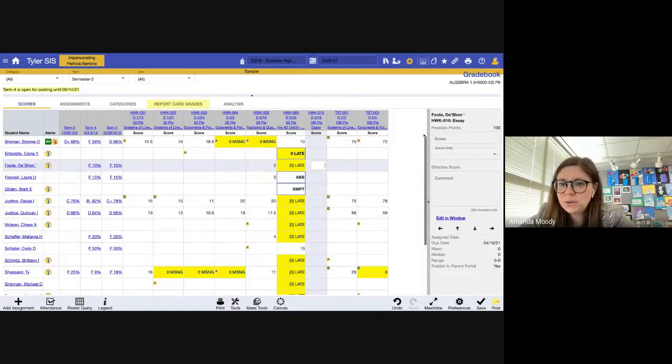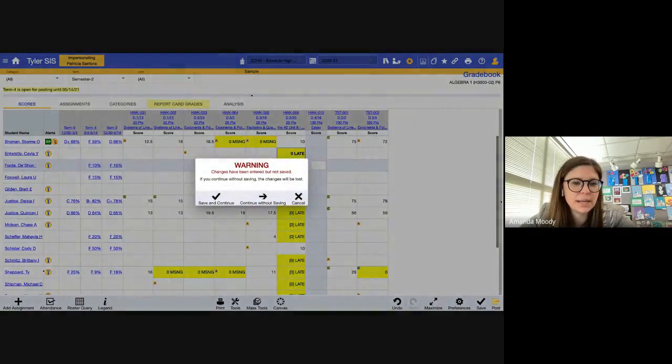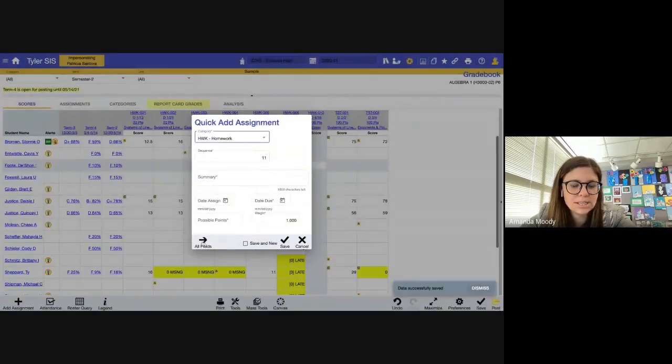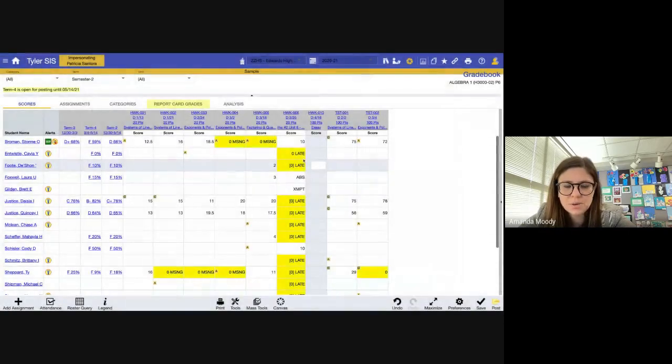Okay, so again we looked at a few things in Gradebook. We looked at preferences. We looked at how to add an assignment. Remember, when you add an assignment, this allows you to quick add, or you can see all fields. And when you go to all fields, this is where you also have the ability to copy to other classes right away. I didn't show this earlier. This is by default checked, but this means that this score will show on parent or student portal for everybody to see. So that's how you set that up.